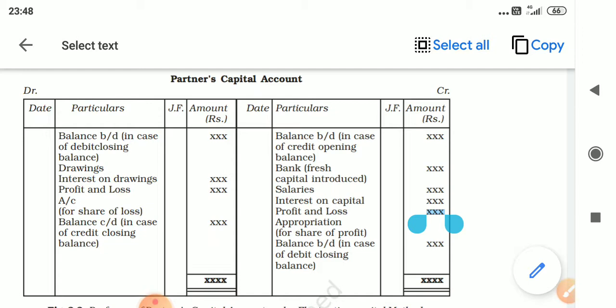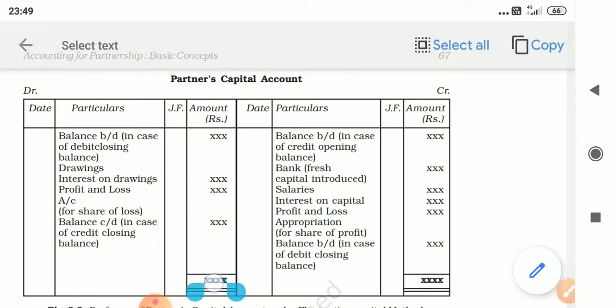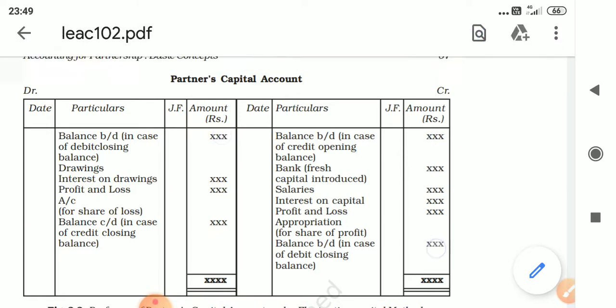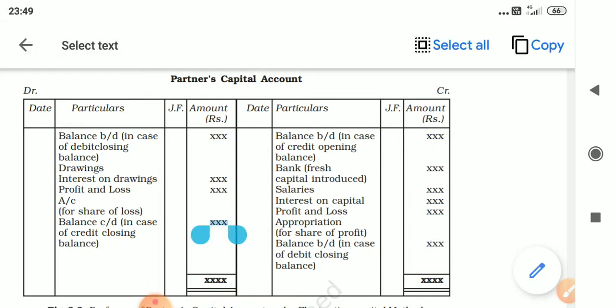Okay? So, once you have filled all the details, find the balance. 99% of the times you have to get the balancing figure on the debit side, which means your credit side will be more. Write the same total on the debit side and find the difference amount and write it here. Just write balance carried down. That's it. But if your debit side is more, then you have to write it here. Then the balancing figure will come. As I said in the beginning, this is either or. This is also either or. Both will not come in the same sum.